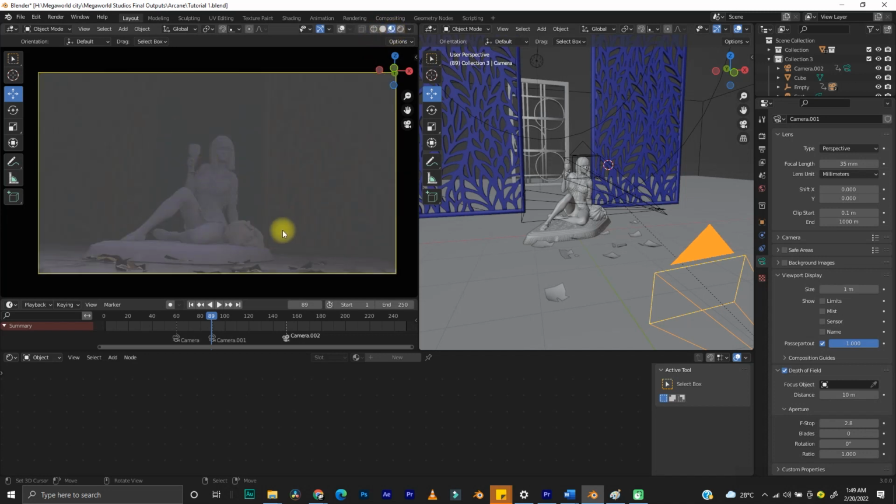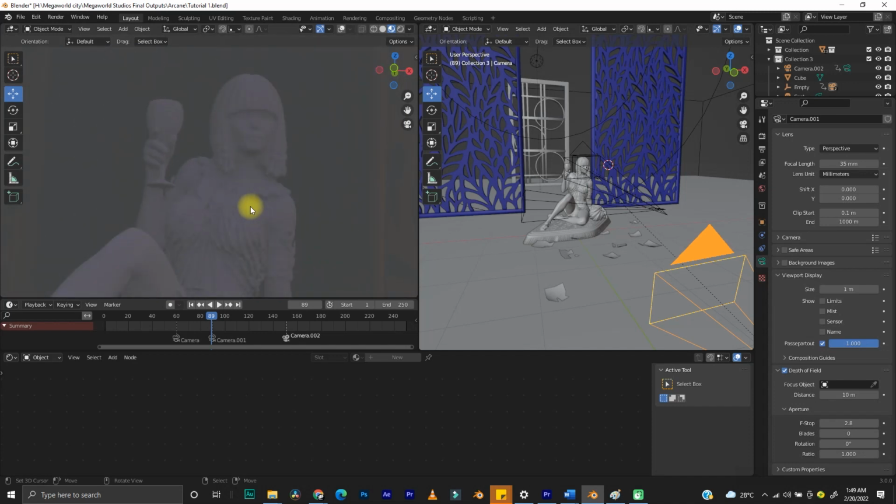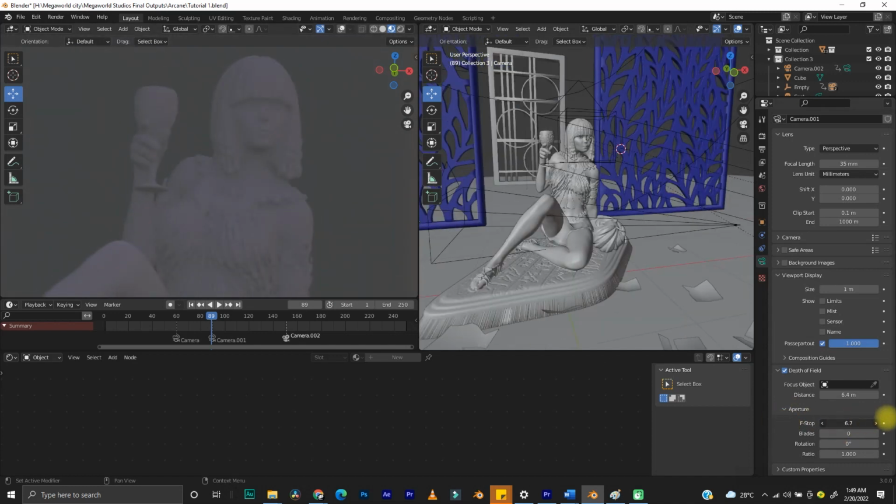Now in this place, it's very easy for me to see what is in focus and what is not. See, okay, let's use the f-stop. So if you decrease the f-stop, you're going to get a more blurry image. If you increase the f-stop, you're going to get a sharper image.